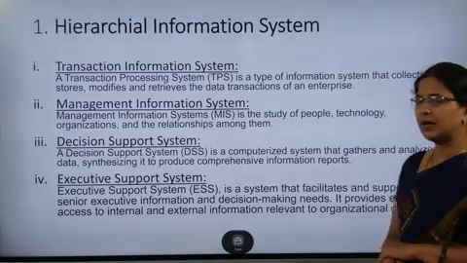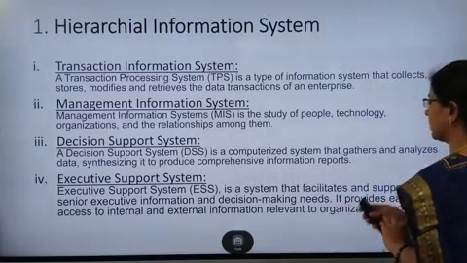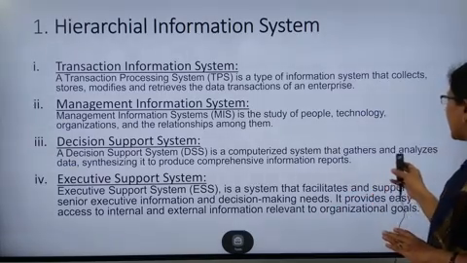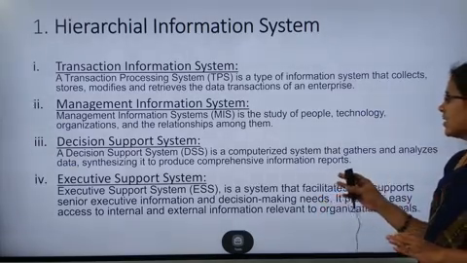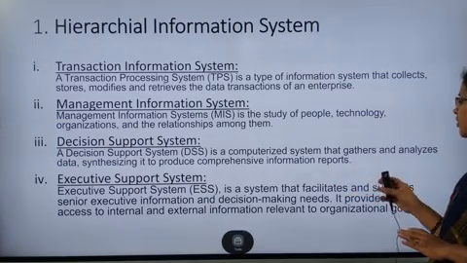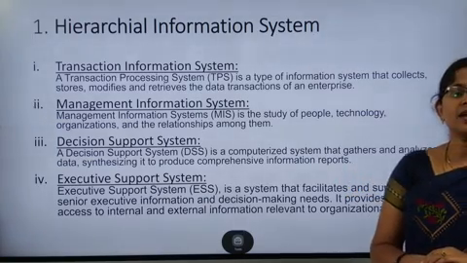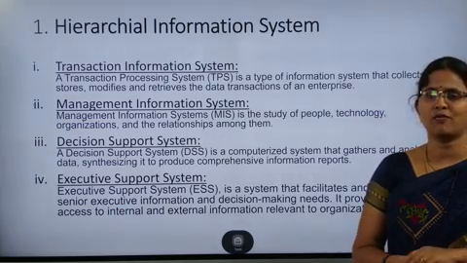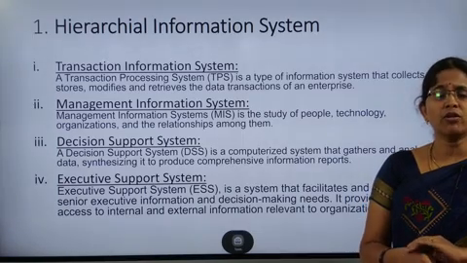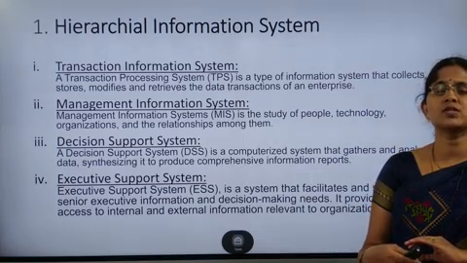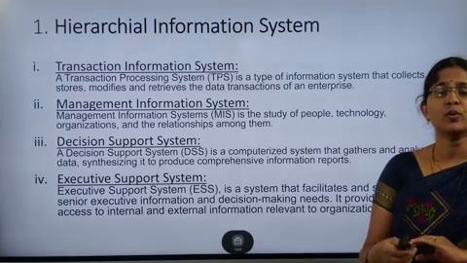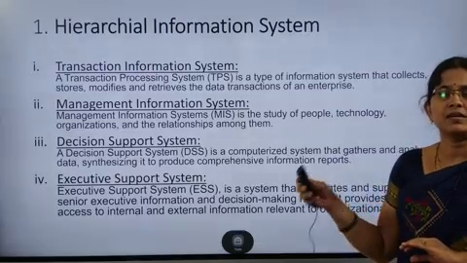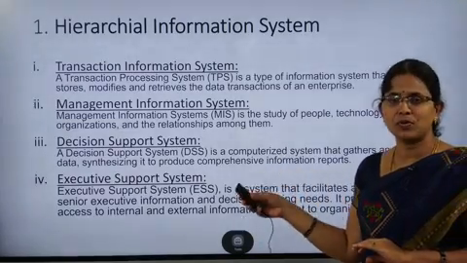And the next one, that is decision support system. It is purely a computerized system which gathers and analyzes the data, synthesizing it to produce comprehensive information reports. Generally, on what basis are we going to take a decision? Based on reports, based on facts, based on figures. In order to generate those reports, facts and figures, you require some information system. Such an information system is nothing but the decision support system.